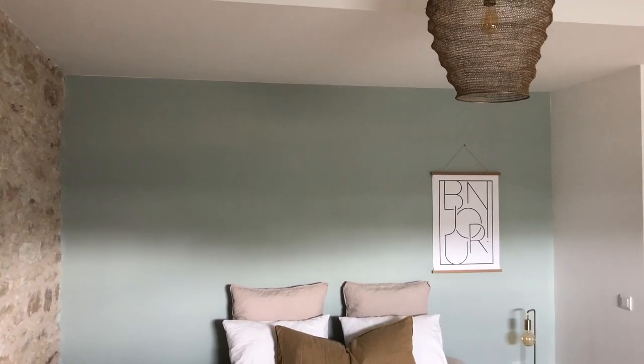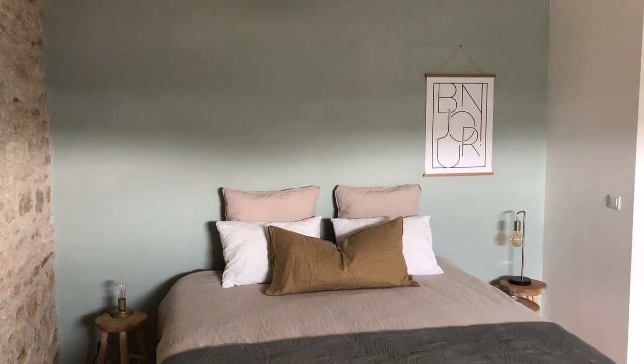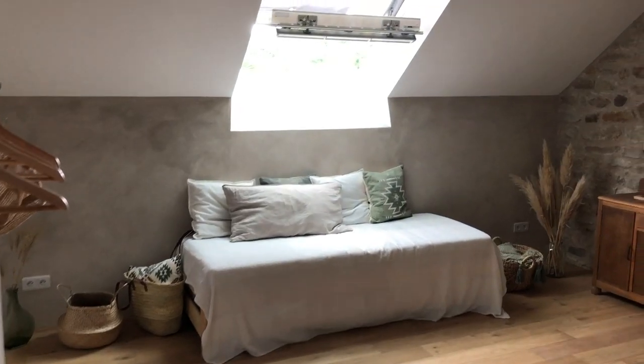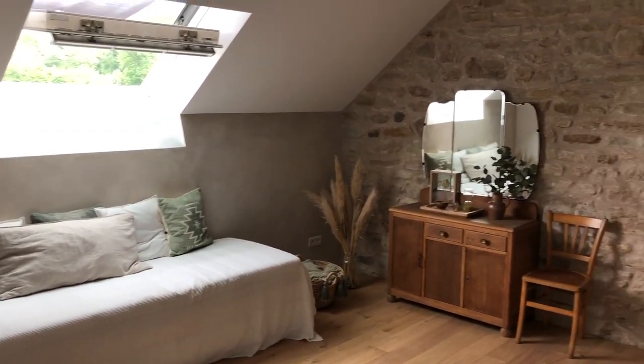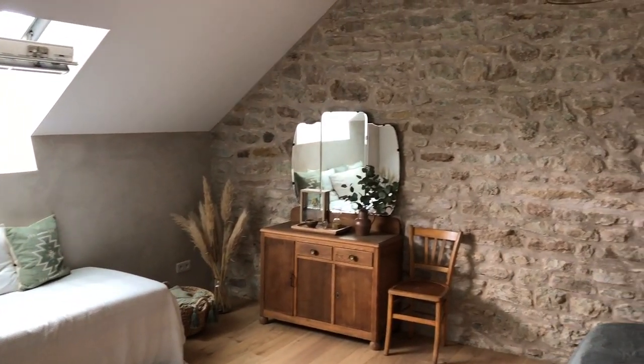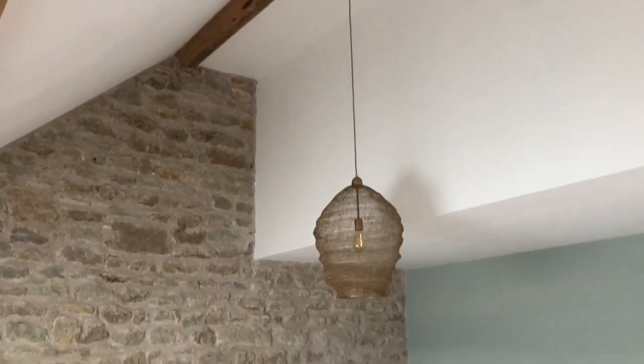So we have one guest room, future guest room, finished. It doesn't have a door, it doesn't have a bathroom. We get lots of reservations for it and bookings. People hoping that they can book it already, but honestly, there is no door, there is no bathroom. It is just for friends and family at the moment. So for example, our friend is staying there and new friends are coming tomorrow.